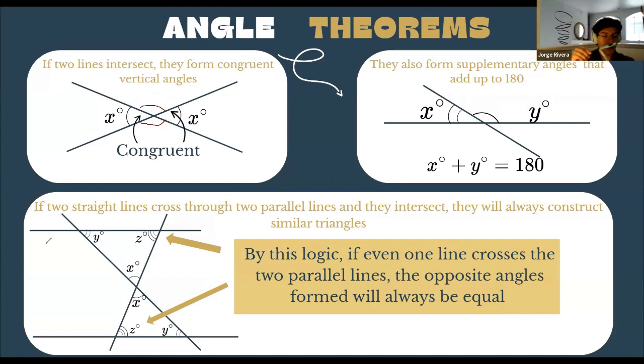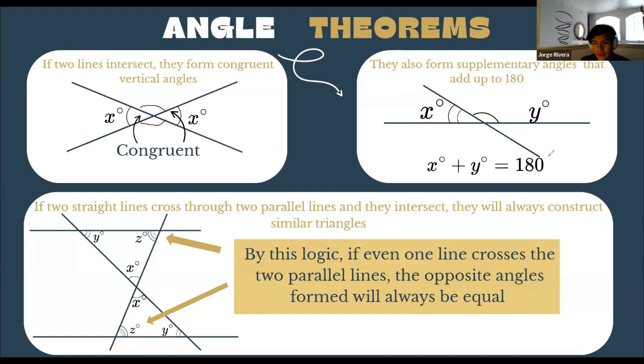And this is very true in whatever. So if you look at my screen right now as I'm sharing it, if we create an intersection between these two pencils, then this angle that it creates right here and this angle that it creates right here are going to be equal to each other because they are rigid lines. And we can manipulate this as much as we want, but that's never going to change because they're still straight lines. All right, so they also form supplementary angles that can be added up to 180, right?